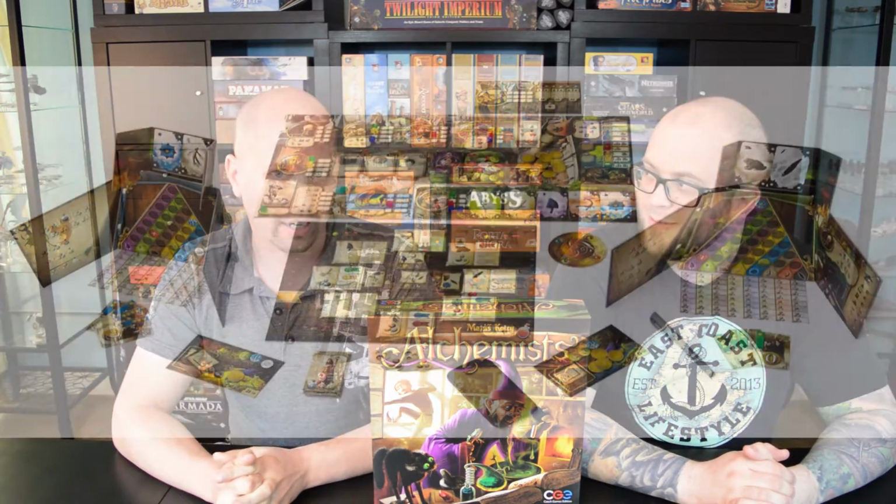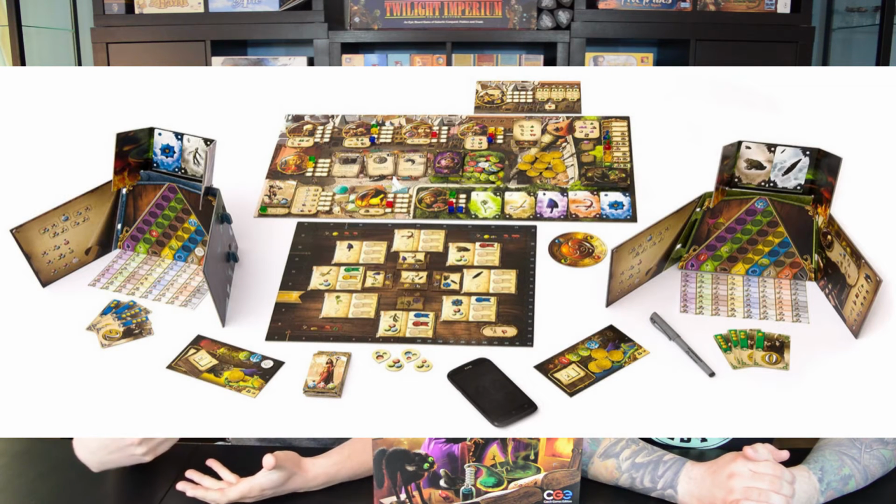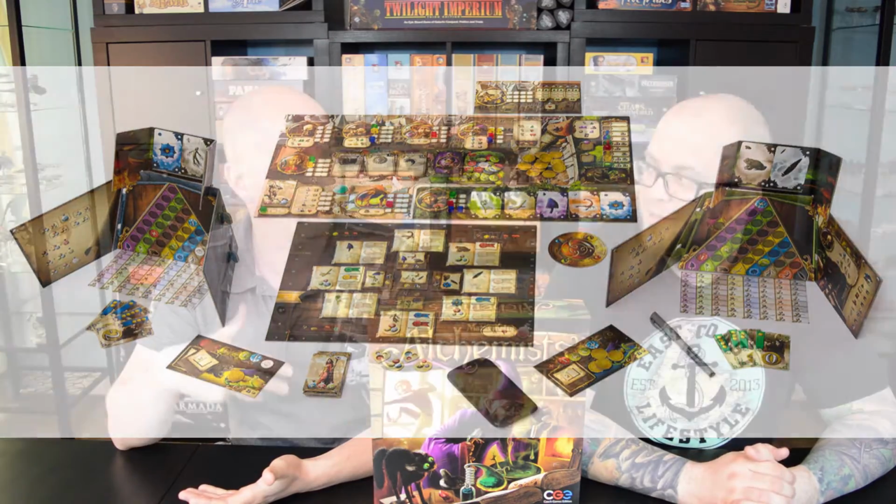Sure. To art and components. Yeah. Amazing. I love the art. I think it's great. I've heard other reviewers kind of bash it a little bit, saying that it doesn't fit the theme of the game, and it just kind of looks meh. I completely disagree. I love it. I think it looks amazing. Yeah, the art is top notch. It's really, really playful. Like the mandrake root is like a little root person. So I love it. It's awesome.